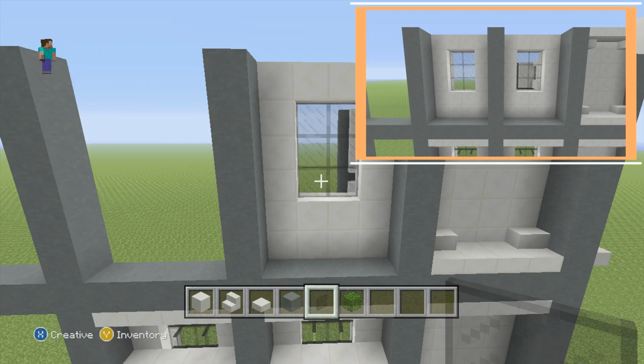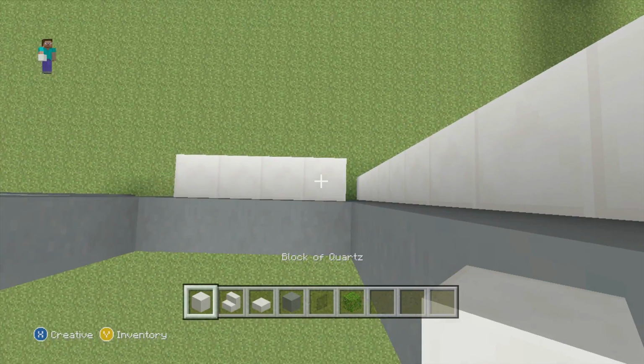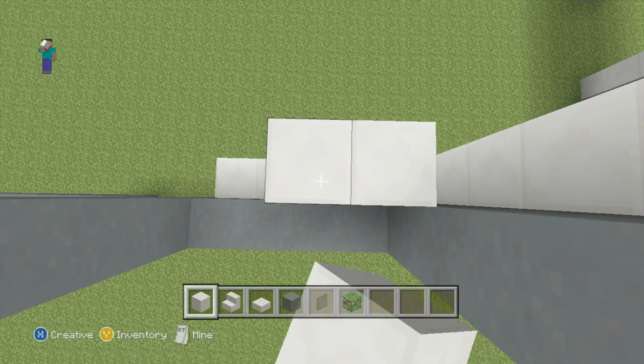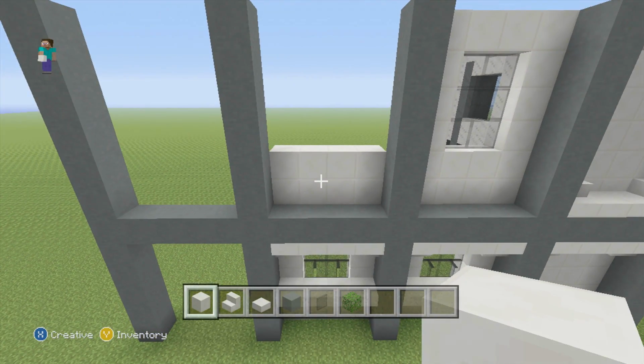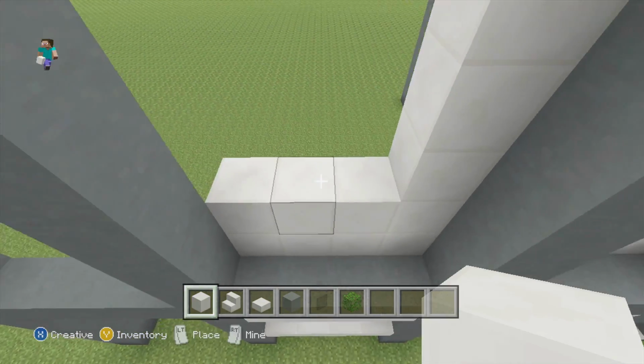Now as you might have guessed then, we're just going to do exactly the same for the space on the left of this. So again, just starting off by extending your quartz up 3 blocks, and then we can carry on from there. And once you've done that, just extend up the outside block on either side, connecting across the top and filling in the middle with your panes again.